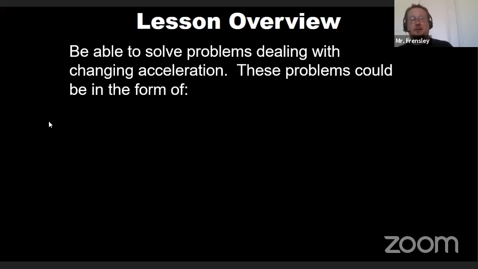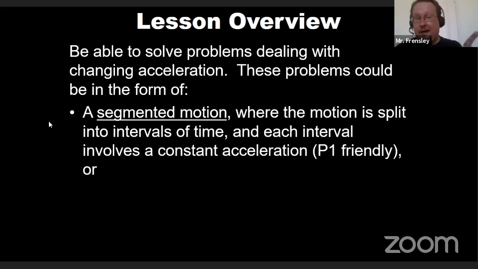I want you to be able to leave this lesson being able to solve problems with changing acceleration. There are two flavors for that. One flavor is that the acceleration suddenly changes, kind of like in the warm-up problem where we went from a constant acceleration of 10 to a constant acceleration of 0 immediately. That's the part that's Physics 1 algebra friendly.